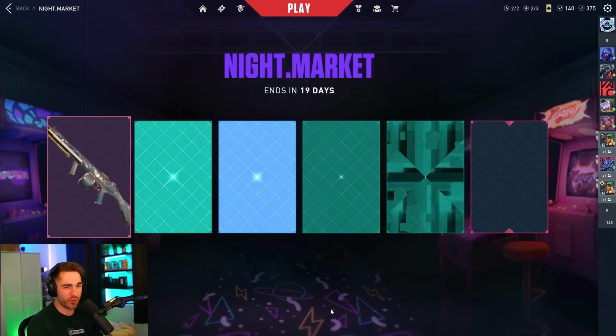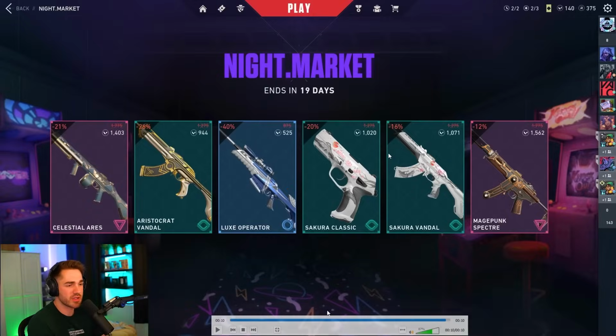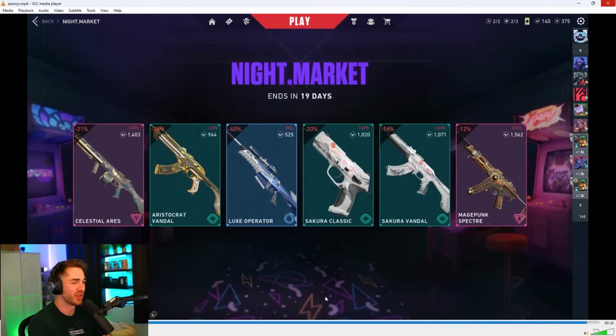Cyrus? A little speedrun coming in. Let's do it quick. Celestial Ares, Aristocrat Vandal, Lux Operator, Sakura Classic, Sakura Vandal, Magepunk Spectre. Not very good, is it? Honestly, just a 2. Nothing really in there.